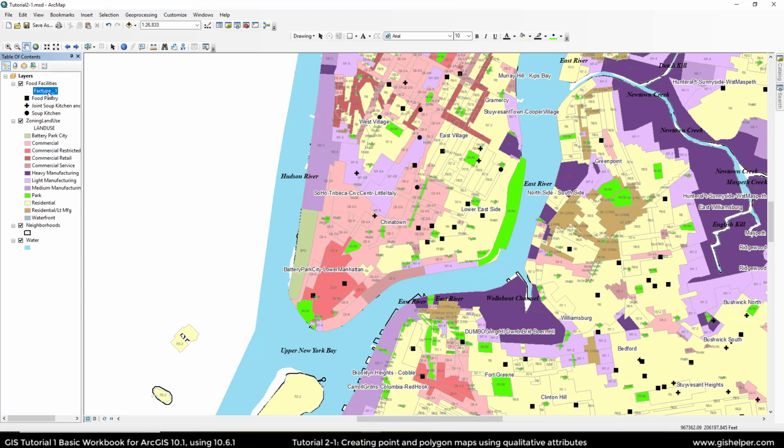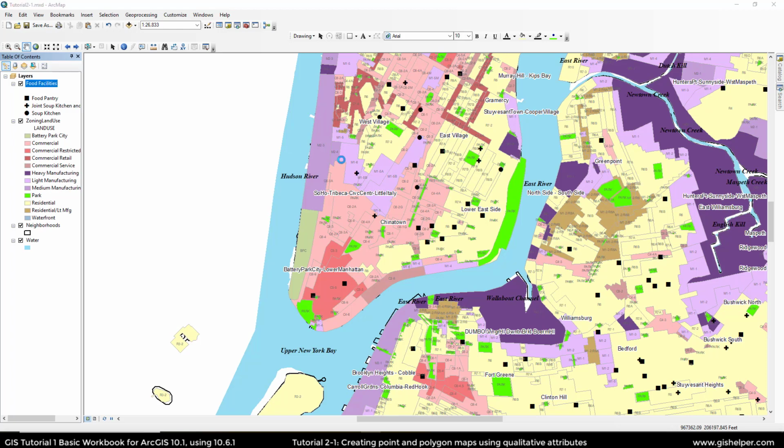So to get rid of that, we're just going to click on it once to select it, wait a second, then click on it again. I'm going to hit delete on my keyboard, and now it is no longer there. I could do the same thing with land use, but people looking at that would understand what that means.